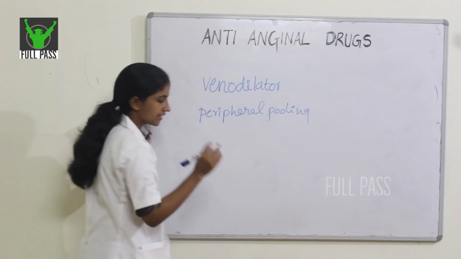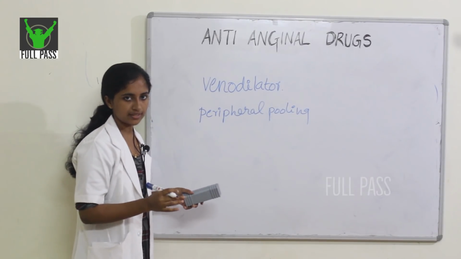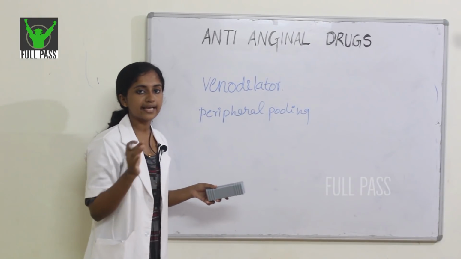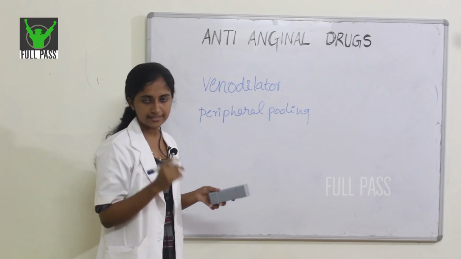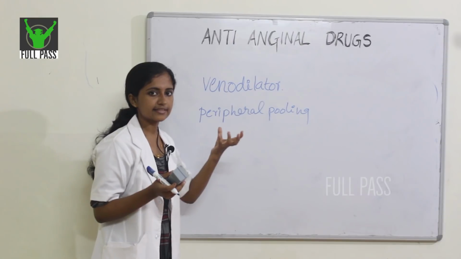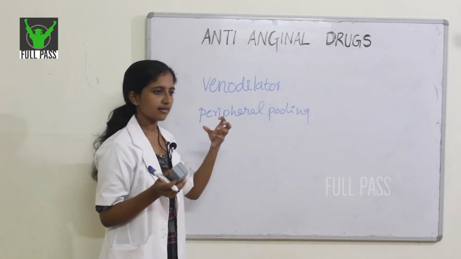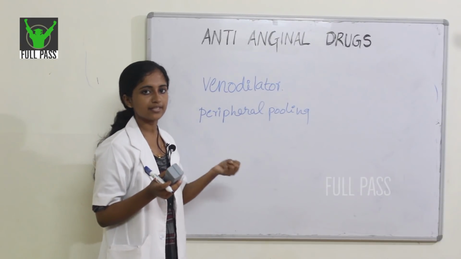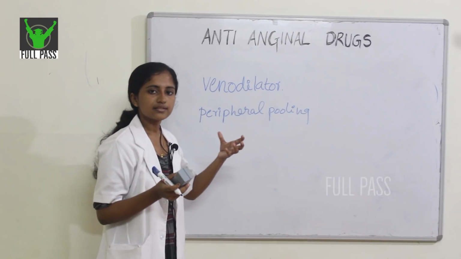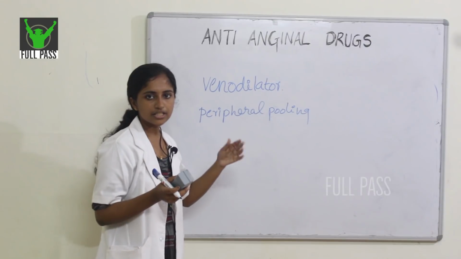And there is decreased venous return to the heart, and there is a decrease in the preload, and because of this decrease in preload, the end diastolic size and pressure decreases. So the end diastolic pressure and size decreases, there is a decrease in preload, so the cardiac work that the heart has to do in order to pump the blood also decreases, and since there is a decrease in the cardiac work, the demand for oxygen decreases and there will be a relief for the ischemia.